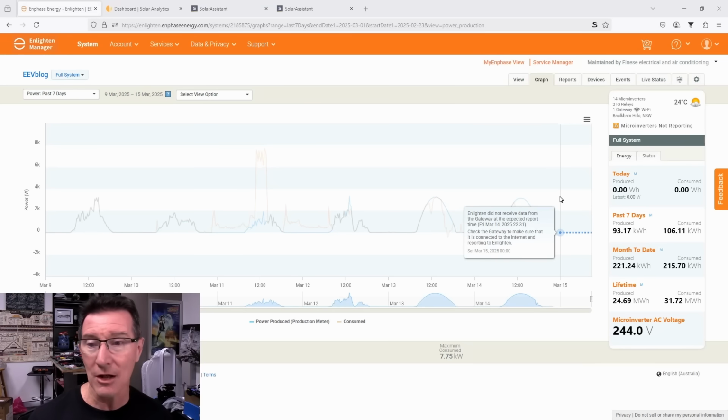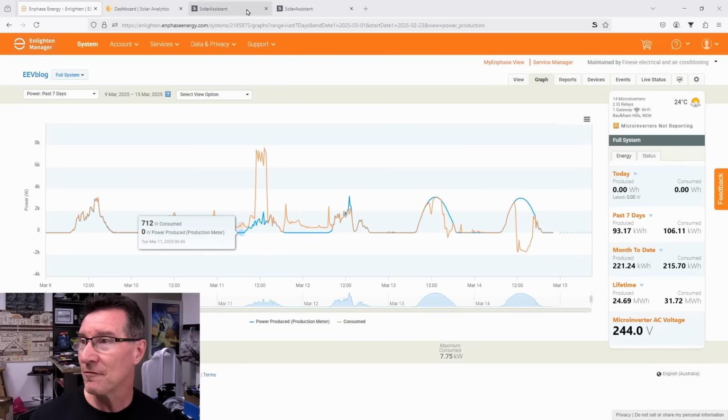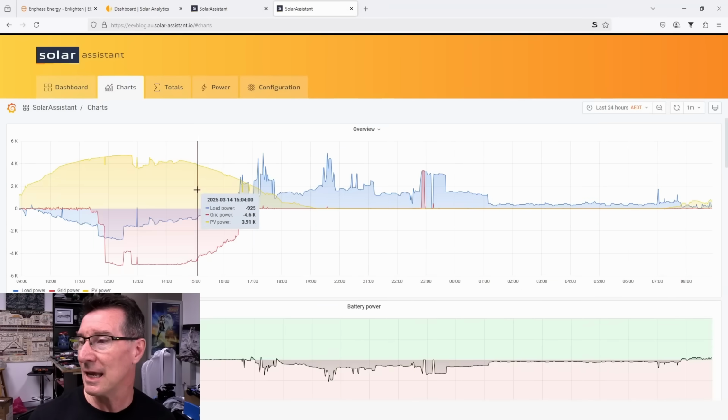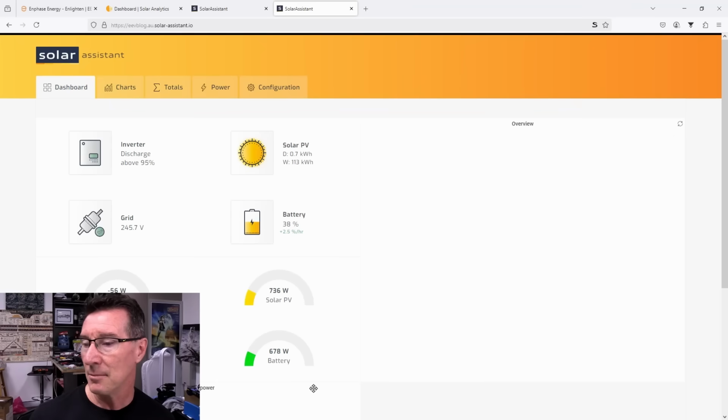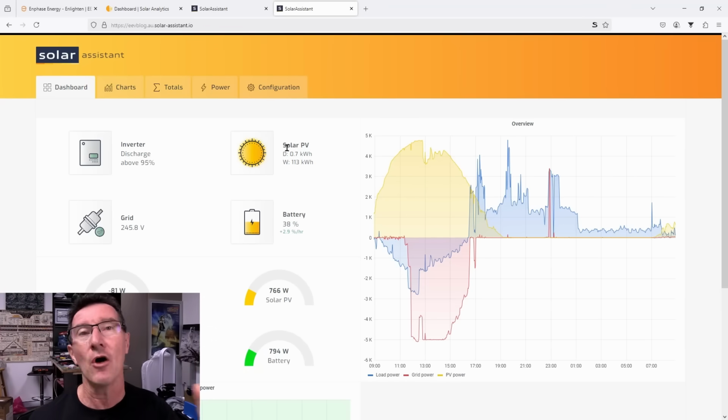Unfortunately, I can't tell if it's actually producing power short of going there and putting a current clamp on the actual wire coming from there, because I've got my Solar Analytics here. But you can see my Solar Analytics is matching the produced to the consumed, because as you can see here, everything is going into my battery. The solar is producing here and it's going into the battery. But of course, this is only the one for the DI inverter, so this doesn't know about the Enphase inverter. It's complicated. I've got the AC coupling feature on to AC couple the Enphase stuff into the battery.